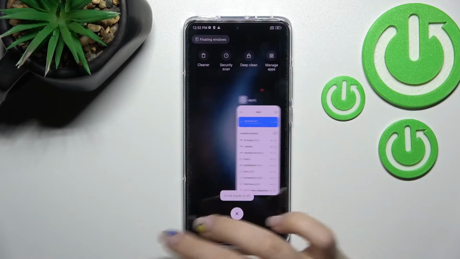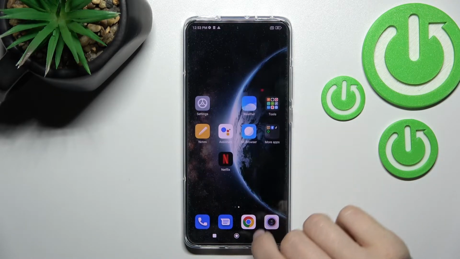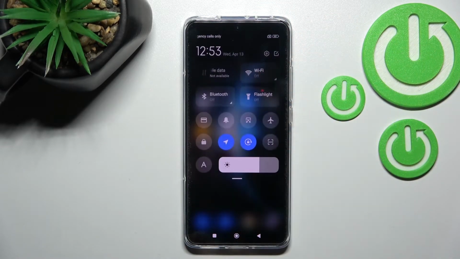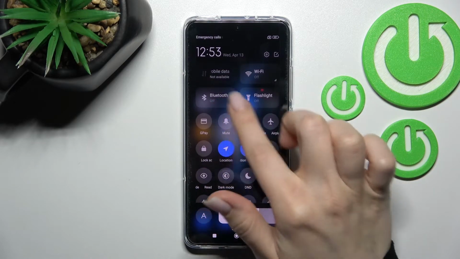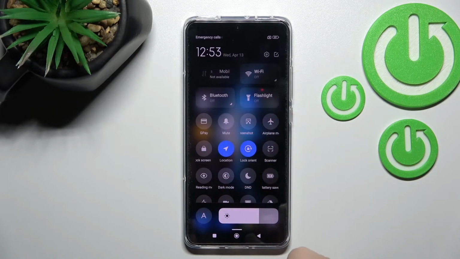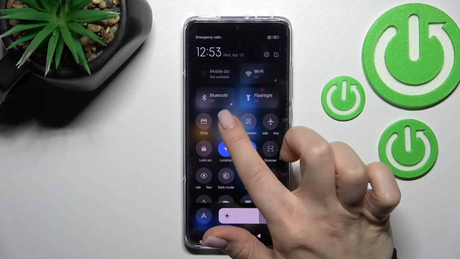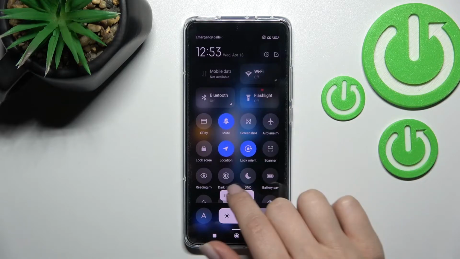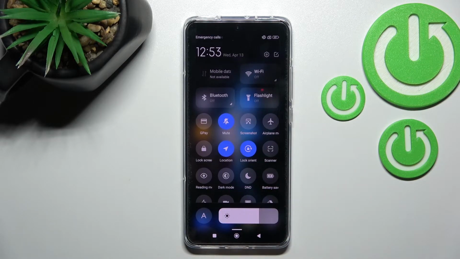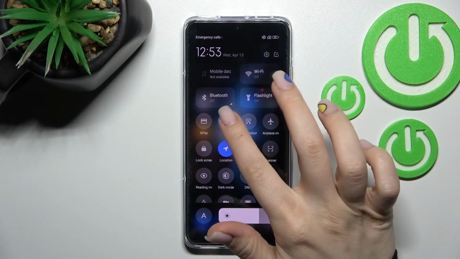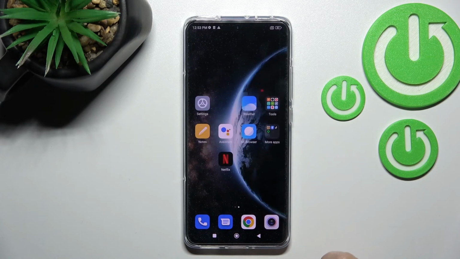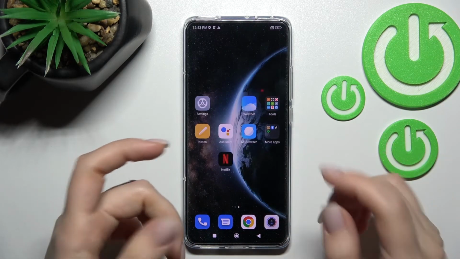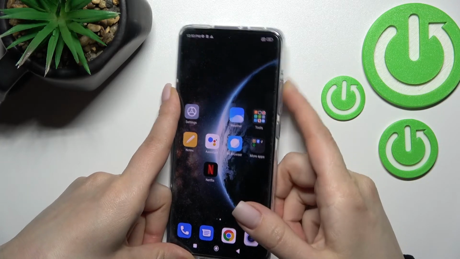So that's it. And we also have a second way to do that. You should just open the notification panel, and somewhere here, in my case it's this second icon. To turn on silent mode, click once on this mute icon, and here you can see the message that silent mode is on. To turn off silent mode, click once again on this icon, and that's how it looks. So the third way is the same, really simple.